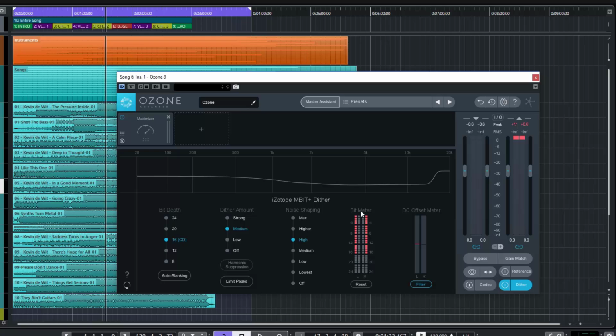Okay, and then we have a bit meter here, which is showing the bits that are being used and what we're setting to. You can see the outside line there adjusts as I'm using it. This can be used to determine what we're converting to, if it's working, and if there are any issues. I've never really understood this, but there are a few examples in there of what can be detected.